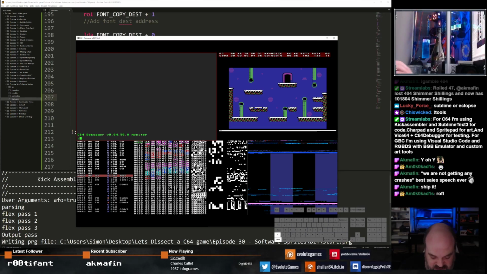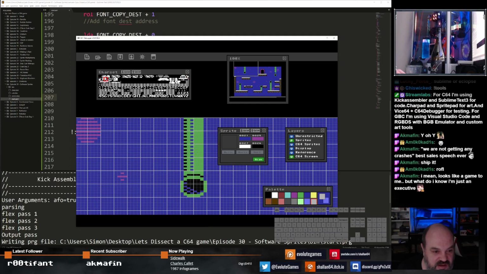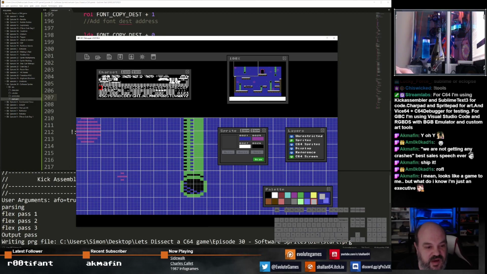So if I go and have a look in the font, 2140 is going to be, this is 32 in a row. So this is 2100, 2108. Okay, so it's copying blank space, which is fine. So we should see a blank space copy to this location here when I press start. Why am I not seeing? Oh yeah, I am seeing two, so it's repeated. Okay, there we go, and we see a blank space. Okay, cool. So that kind of worked.